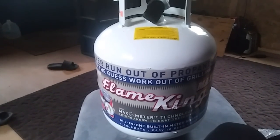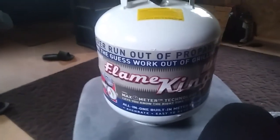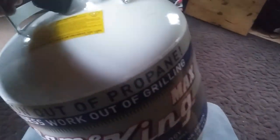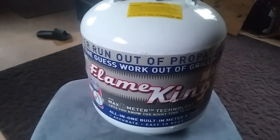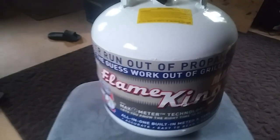Alrighty, I just want to thank the person who sent this. You know who you are. You've opted to remain nameless. I have been wanting to get one of these. And this is going to be the perfect size because I can lift it, and I'll always be able to lift it probably better than those other huge tanks. And this will last me a good long while. So thank you so much. That is so cool. I am so grateful. That's going to be a game changer for me for sure.